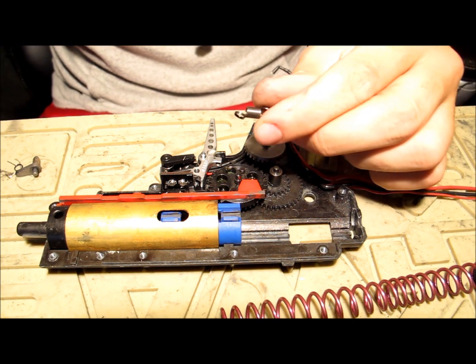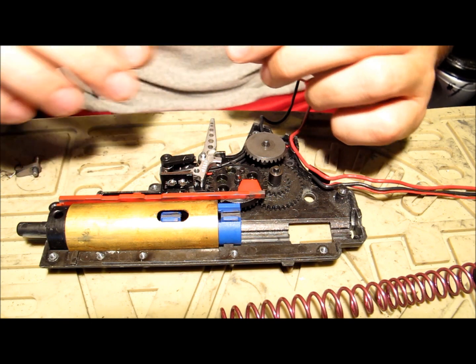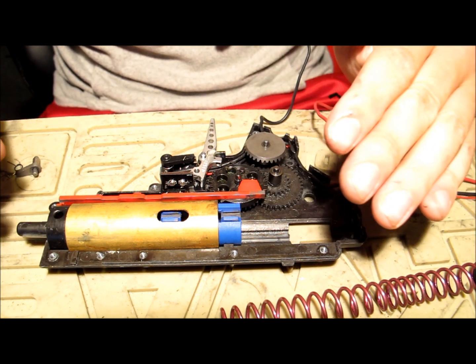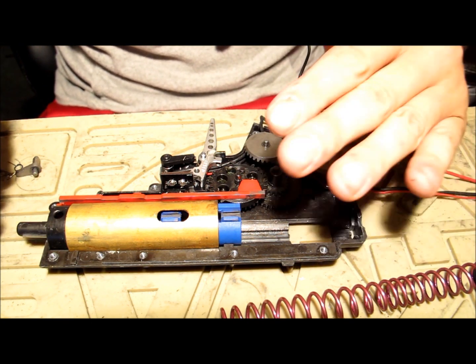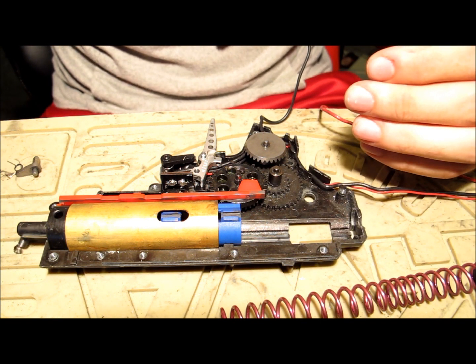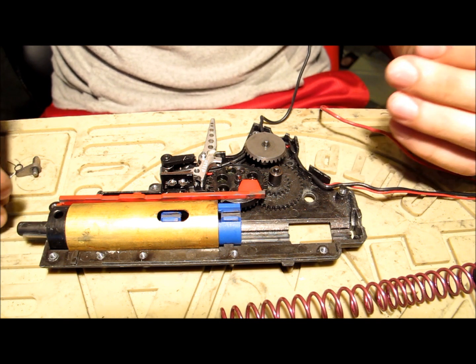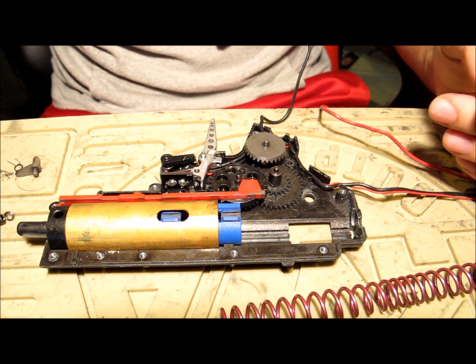I think I might actually end up having to cut it a little bit more, because like I said, whenever I shoot on full auto, it does cycle at about 330 feet per second, whereas semi was 350 to 360. So I think I'm going to try trimming it a little bit more to apply a little bit more tension. But that's honestly about all there is.